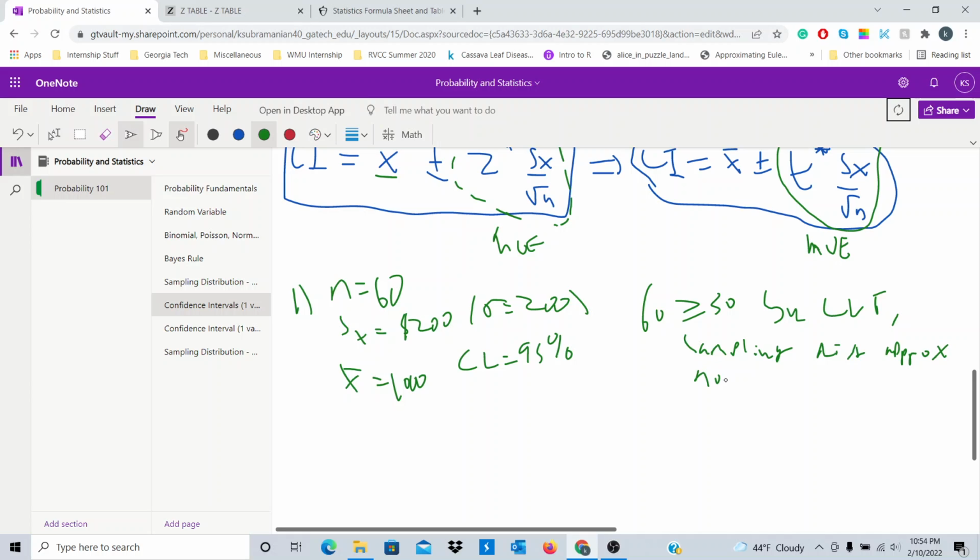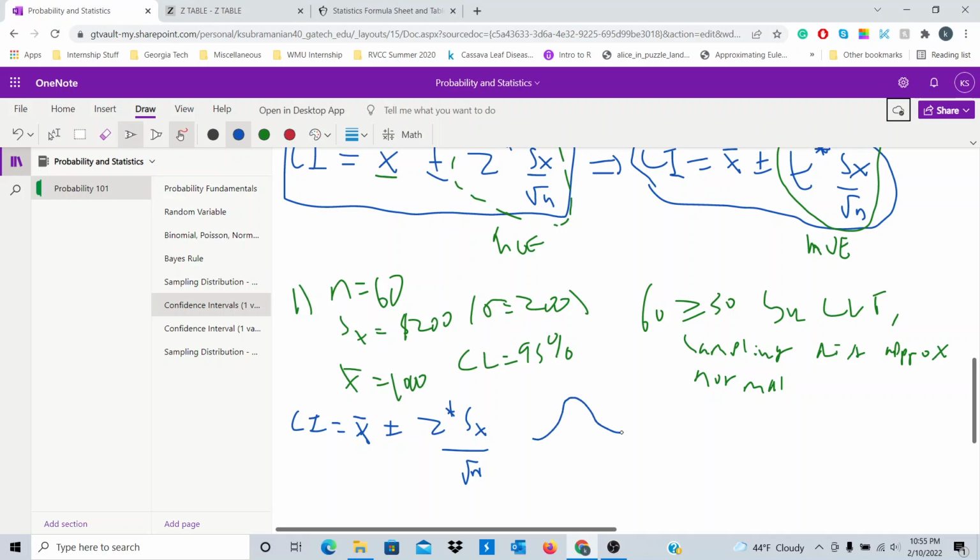Okay, so now that we know that it's approximately normal, let's construct a confidence interval, right? In this case, we're going to use the equation with the z star. So we're going to have x bar plus or minus z star times s sub x over root n, right? And in this case, our s sub x would be sigma, because we know the population standard deviation. So we know x bar, we know s sub x, or sigma in this case, and we know the sample size. What's left is to find z star, right?